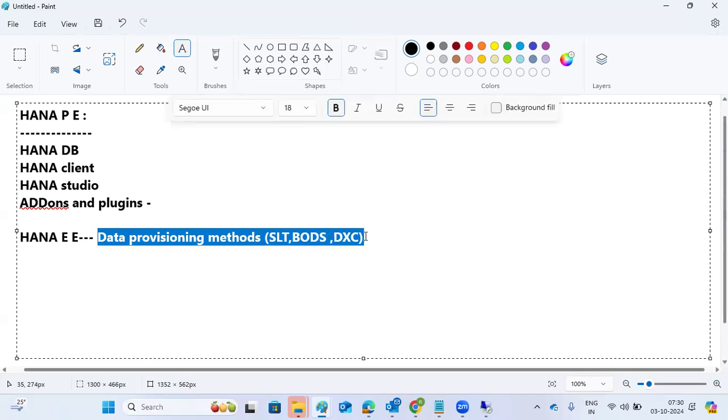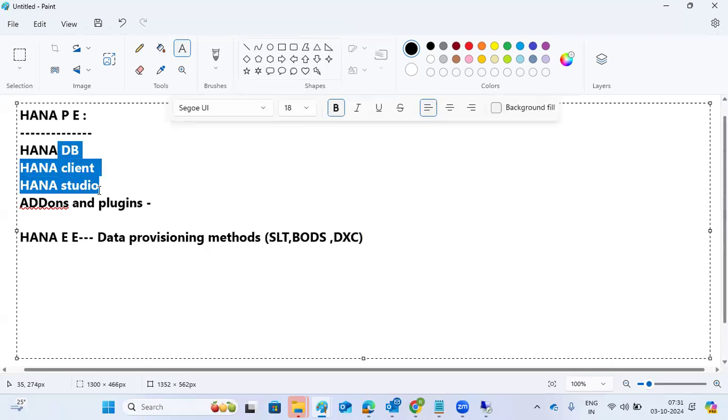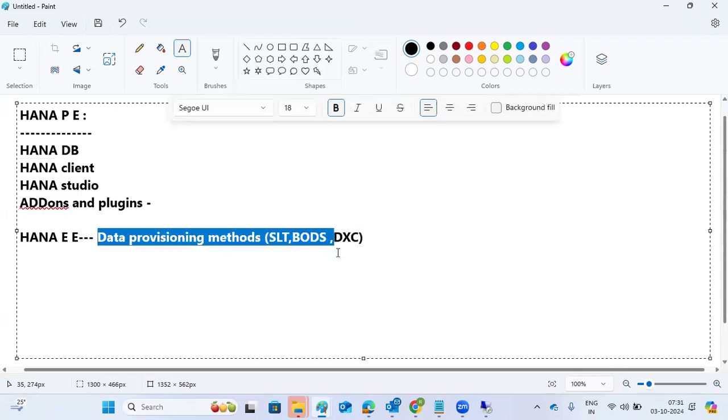That is the main thing here, right? If you take the platform edition, you will get only these softwares. But if you want to use any SLT or ETL functionalities, you need to purchase the license separately, which means a separate cost.